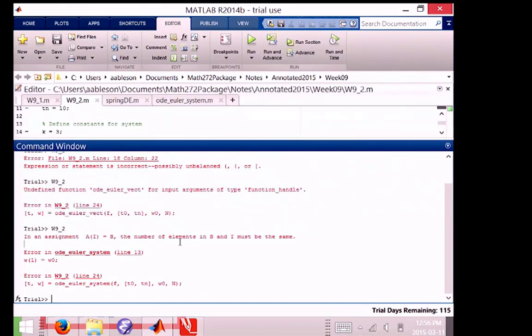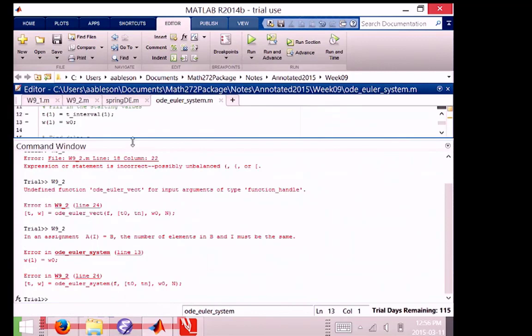So what it asks you to do here is actually interpret these errors and make sure you understand why MATLAB is legitimately complaining about what we've done here. So the first, again, is a reminder of how to debug these things or how to read this error. My main function called my Euler system, and that's where the error is. So I'm going to click on the link. I think the mistake is in Euler. So we're going to click on that and see what we get back.